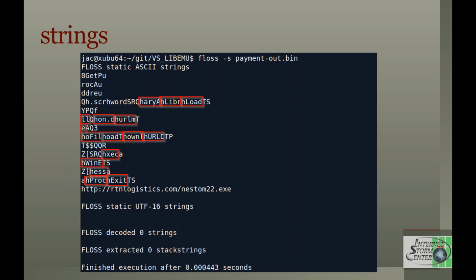And unfortunately, I haven't found a tool that is really good at pulling these out. Now, in this screenshot, I used floss, and I can see up in this ASCII strings part, I can see the pieces of it, and I've circled most of them. I actually missed a couple. I missed the H word and H.scr. So word.scr, or yeah, scr. So possibly it's going to save this executable as a screensaver.